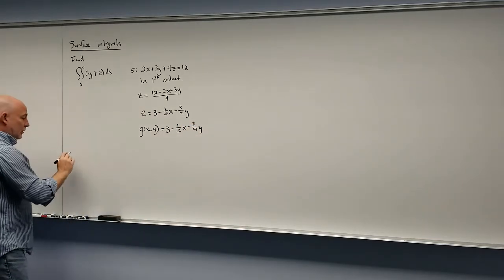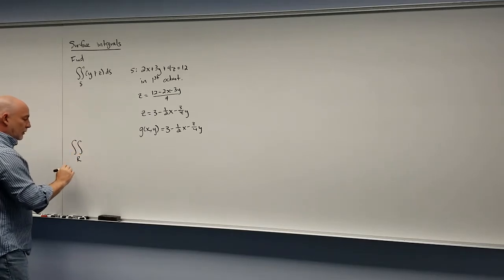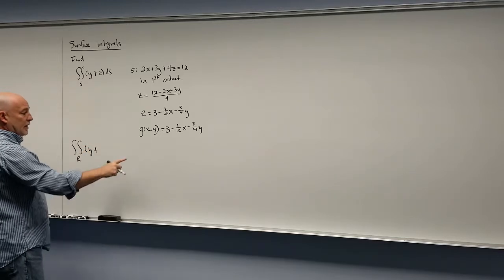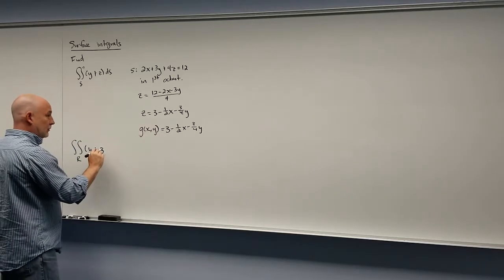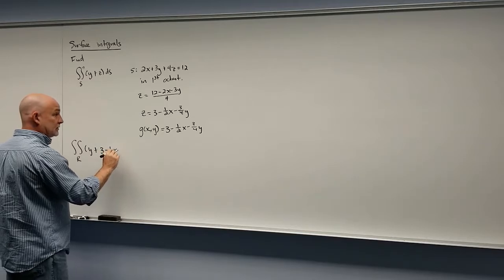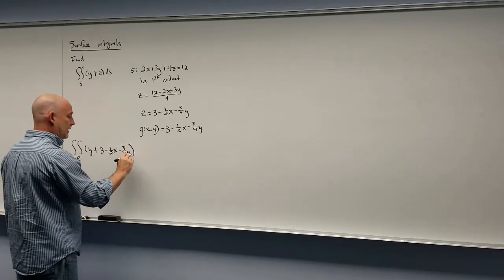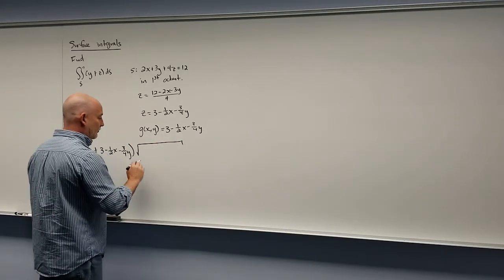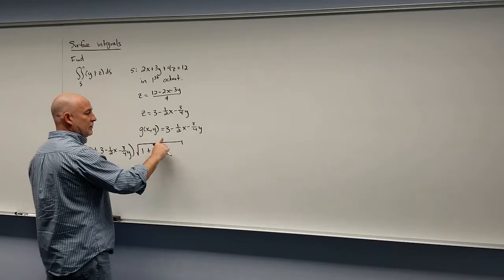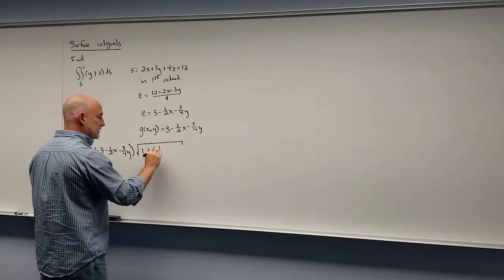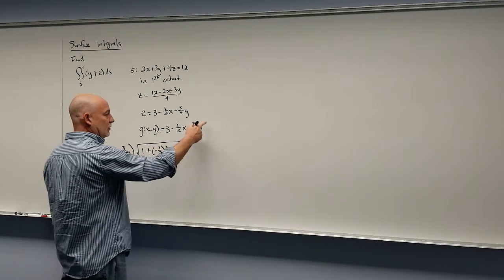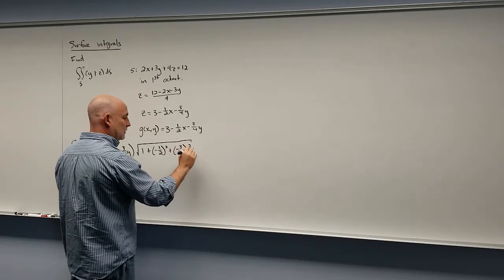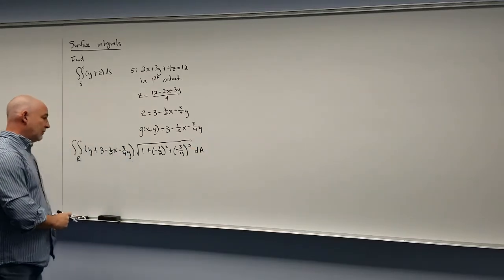So this is going to be the double integral over the region. We'll see what the region here is in a second. Y plus z. Well, now we know that z is this: 3 minus 1/2 x minus 3/4 y, dS. Well, dS now is going to be the square root of 1 plus g sub x, the derivative of this with respect to x is negative 1/2, the derivative of that with respect to y is negative 3/4, dA. And again, we'll worry about what that region is in a second.